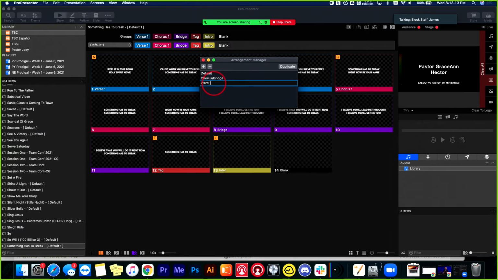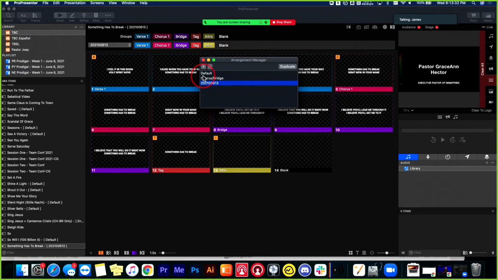So if it's 2021-06-13, which would be this week, that way I know that's the arrangement that we used for that day. It might be labeled different stuff, but that way we're not affecting the original arrangement.